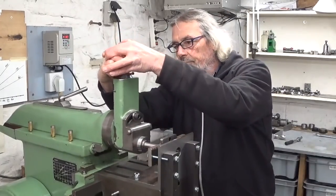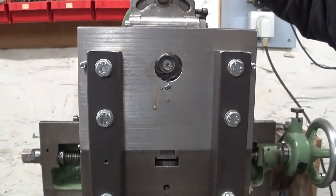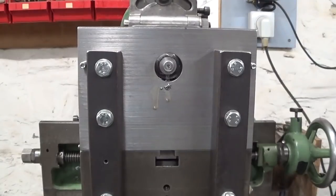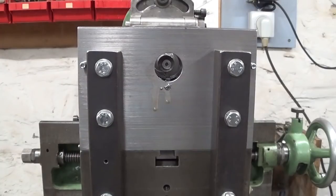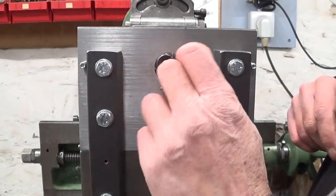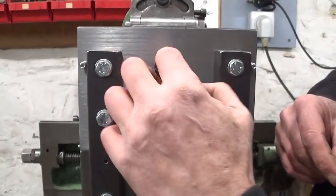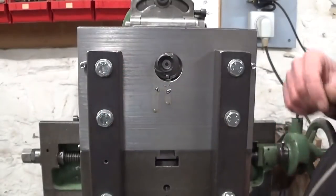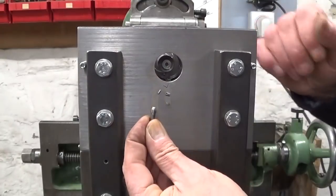That's much better. Two millimeter, this should be it. Try the little key in here. Easy peasy. That's good.